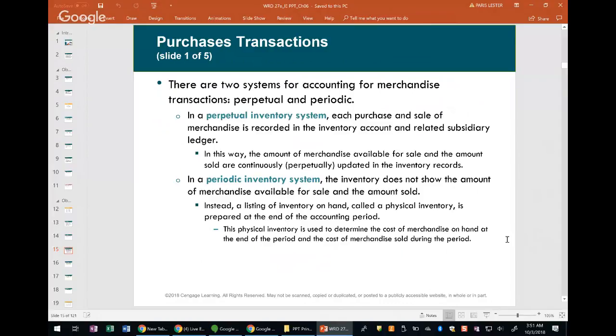All right, two types of inventory, just to mention them briefly. Perpetual, each person's sale of merchandise is recorded. Now, an automobile parts store should have this. I hate to go to the automobile parts store and their computer shows they've got 5 of these on the shelf, and they go back there and they're not on the shelf. Somebody didn't do their job when they sold them to take them out of stock, or didn't do their job when they came in to include them in inventory.